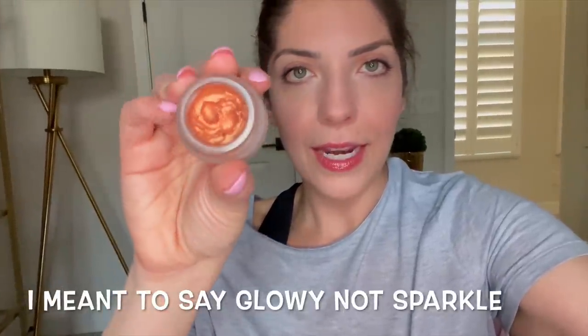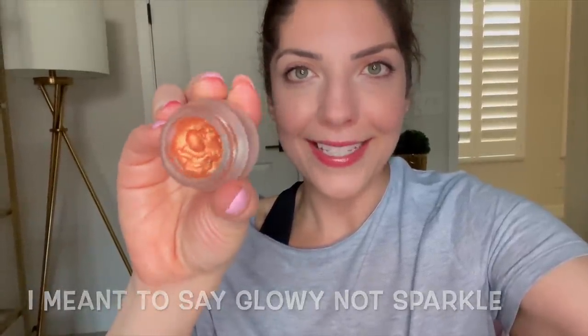And I think it's just the perfect color for a natural look. So I have that blended into my cheeks, and this is called Bloom. And then on my eyes, I have the Charlotte Tilbury Golden Eclipse. Look at how sparkly and beautiful that is. So glowy. That's what I have on my eyes.